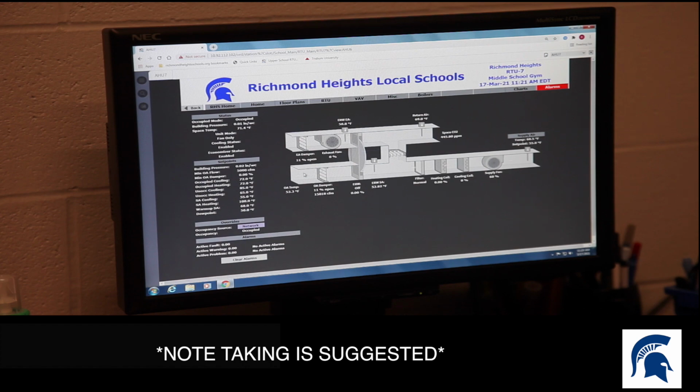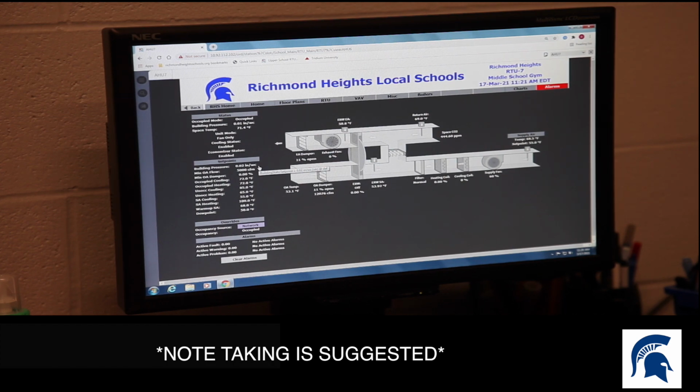Yeah, so this is for the gym. So right now, it controls that exhaust fan based on the building pressure in the room. So if you look under the status section there, right now the building pressure is 0.01 inches of water up there on the upper left. Yep, so that's the actual pressure reading right now, 0.01. Okay. And if you look, the first line under set points is your building pressure set point. So you want to have 0.02 inches of pressure in the room. So that's why your exhaust fan isn't running.